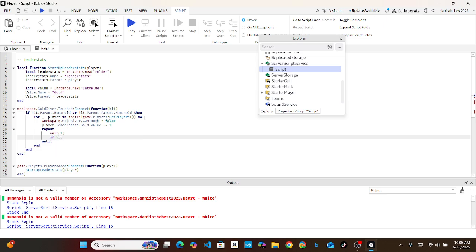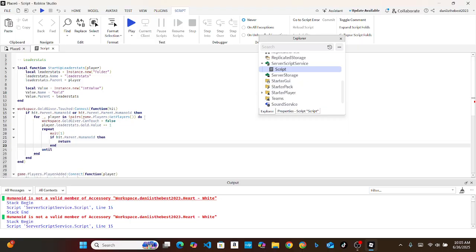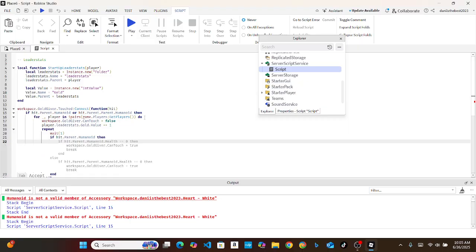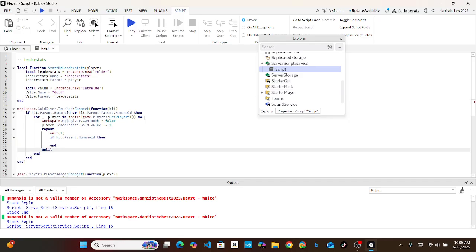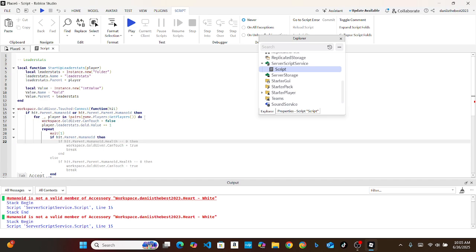If hit dot parent dot humanoid, then we return. Actually, we don't return. If he's still on the part, then we just basically have to wait a second. This should work.